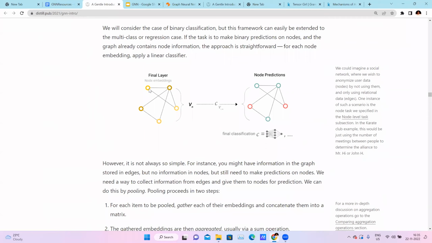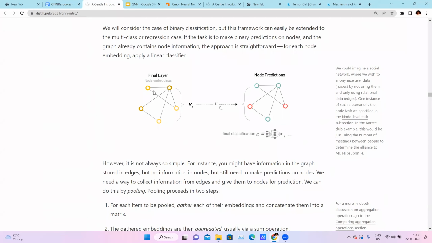So what happens in pooling is, take the first case where you don't have node level information, but you have all the edge level information. What you do in pooling is you aggregate all the values. We'll take this first node. For this node, there are two edges which are passing on to the node. So we'll take the embeddings of these two edges, and then we'll do an aggregation of it. Aggregation can be anything, some minimum or max, any form of aggregation.